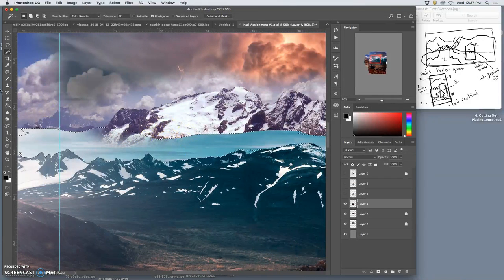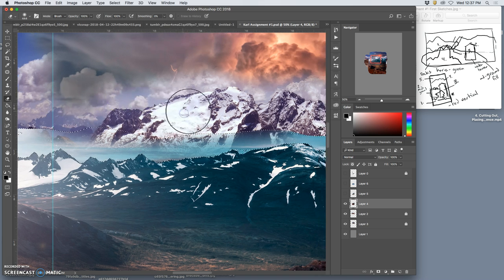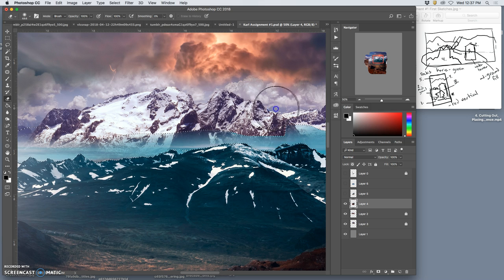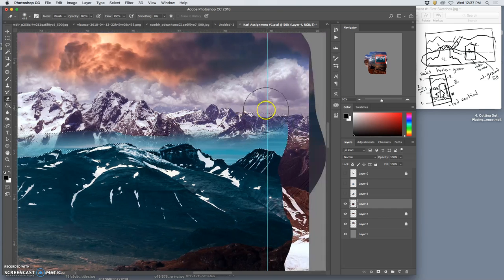So once you have a selection active, if I use the eraser, it will only erase what's selected. So even though I'm on this layer, it won't let me erase from that part of the mountain. It will only allow me to erase from the part of the mountain that's selected. And then I use this big soft eraser, and I start taking down that blue, leaving a bit of that haze. Now, the other reason you want extra space to overlap is because you might decide you want to move that mountain.